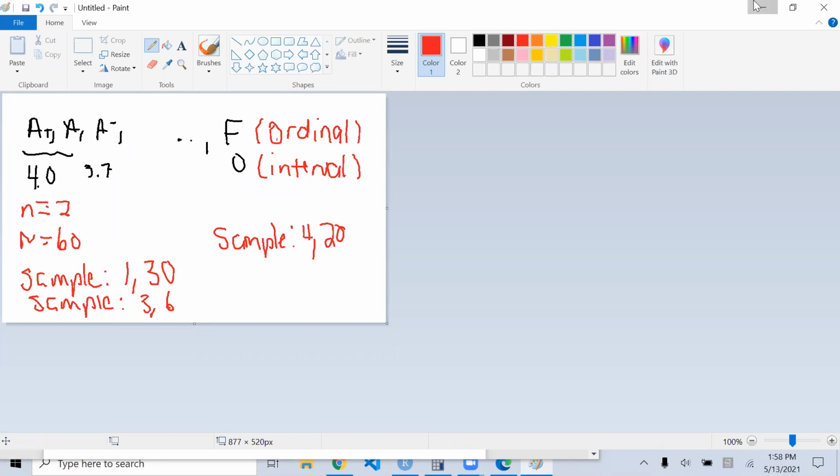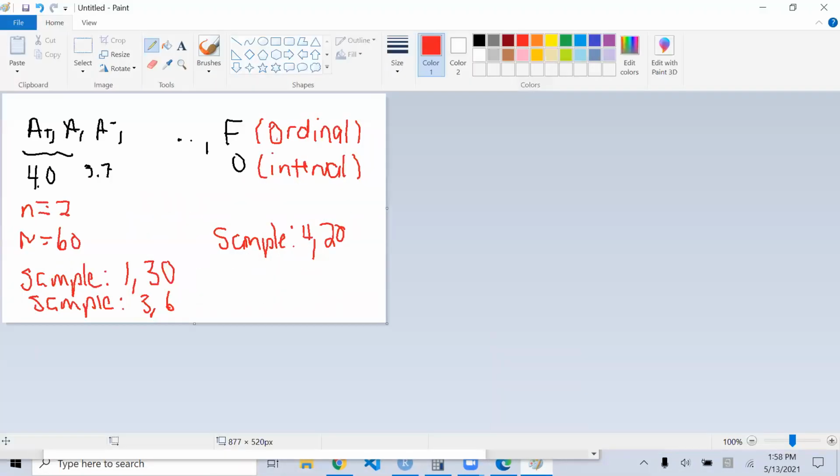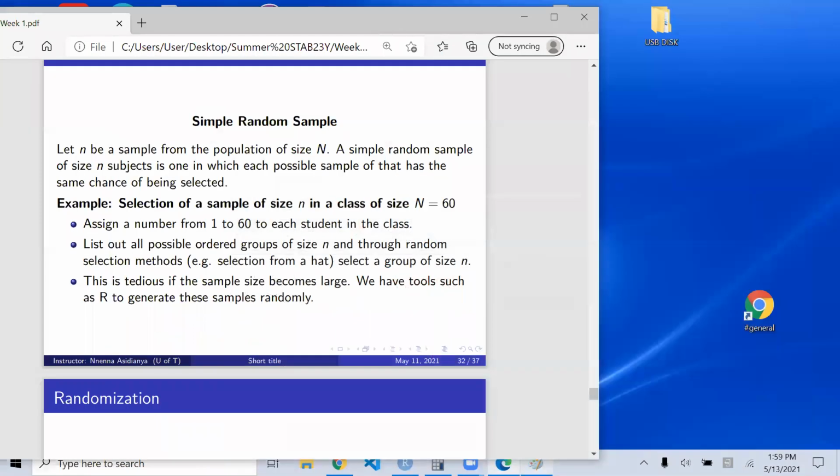I'm only going to test based on where I finished in the lecture. To be clear, if you think about every possible sample of size 2 you could generate, I should not be able to generate persons 3 and 6 more than persons 1 and 30, 4 and 20, et cetera. Whenever you select a particular sample of size n more than another, this is a bias in some sense.